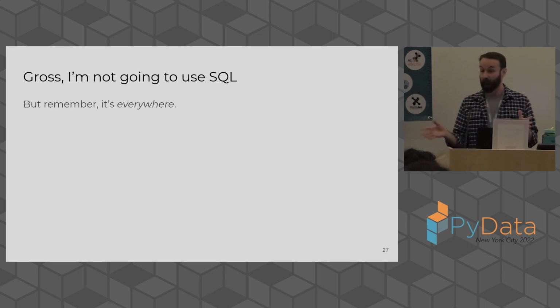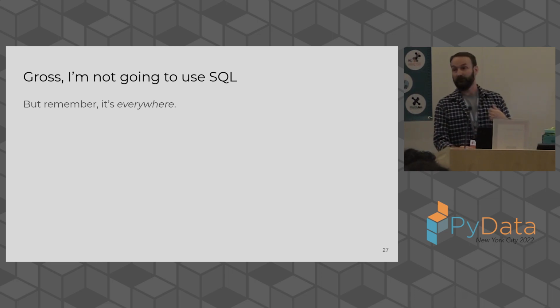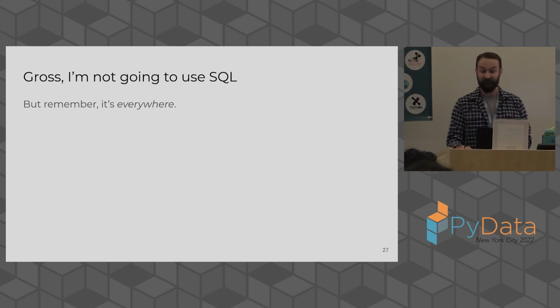But remember, it is everywhere. And a point that I overlooked a lot when I was really getting started with all this stuff is that computer scientists have been working on these problems for 50 years. And they have made some incredibly fast execution engines. And if you're not taking advantage of them, you're leaving a preposterous amount of performance on the table.